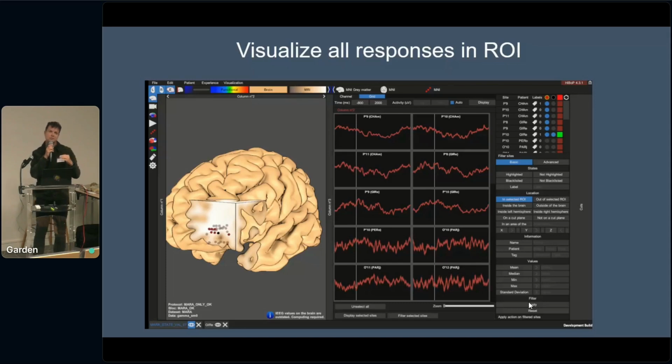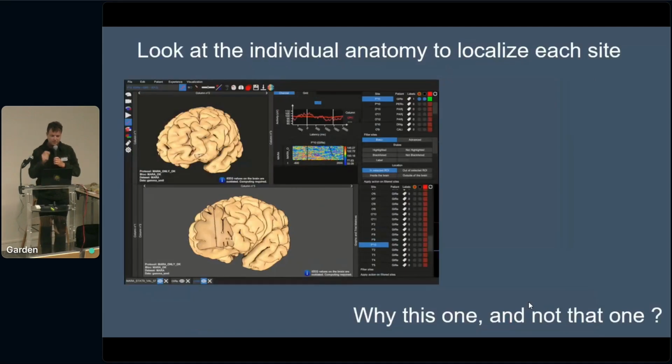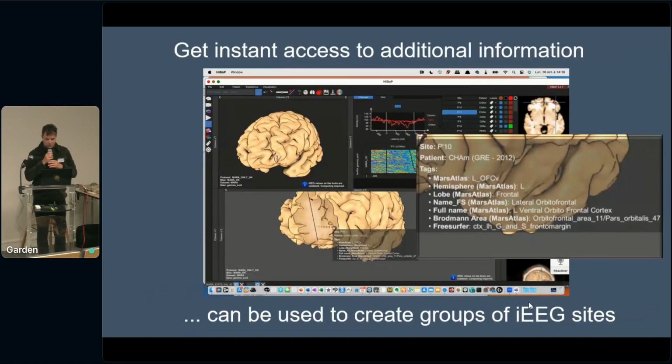And then you will use the ability to go very fast to the individual-level anatomy to find reasons for that deviation from the norm of that region of interest. So you take your site, you just click, and then you get the individual patient, and you can see exactly where the site was in that patient relative to that particular sulcus. Is it in the depth, more in the superficial part? Where is it exactly? And basically you learn your anatomy doing that. And then with that question, why does that one show an effect? Why not that one?